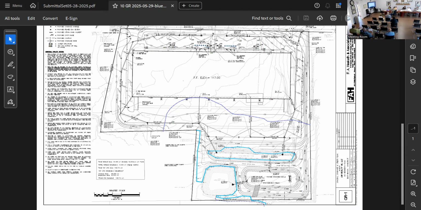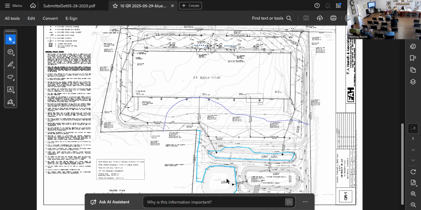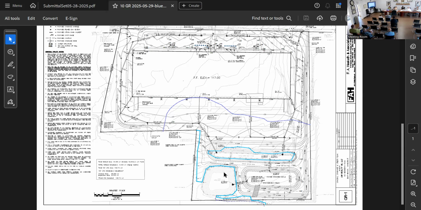Once we get down past this basin, we have a little bit of grading on the side here, but the grading in here is going to remain the same for this detention pond. We are going to eliminate an existing interconnection between this water quality basin and our farm pond. And we're going to be adding a new pipe connection between these two, and then the overflow from the second basin will go into the farm pond. And the farm pond just discharges out to the grade like it does today.